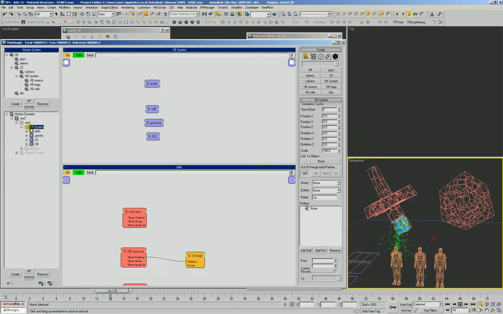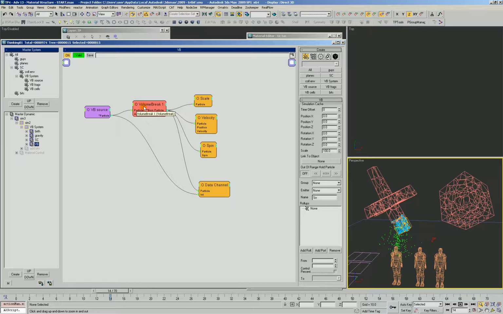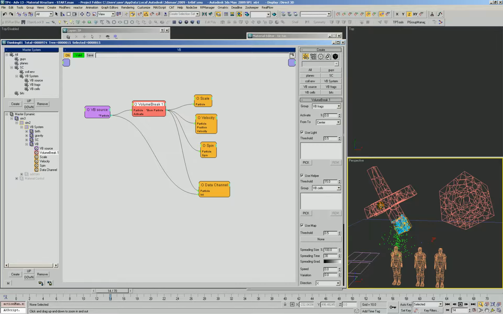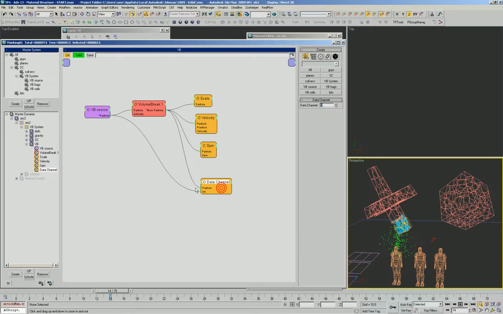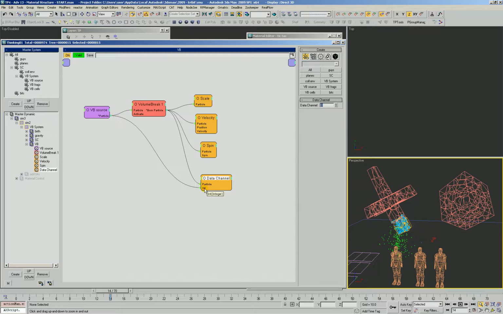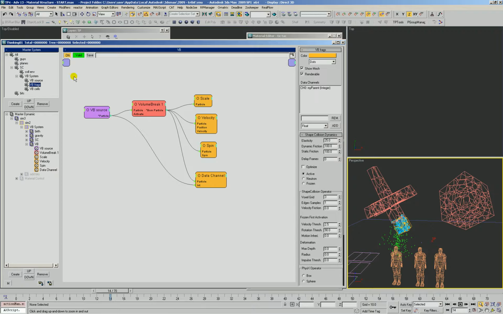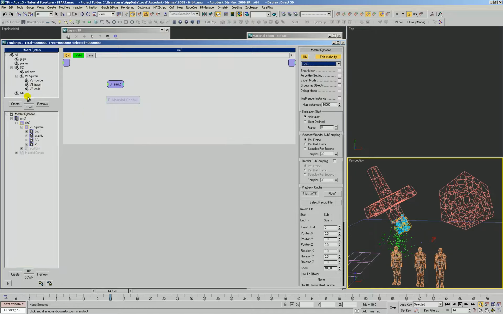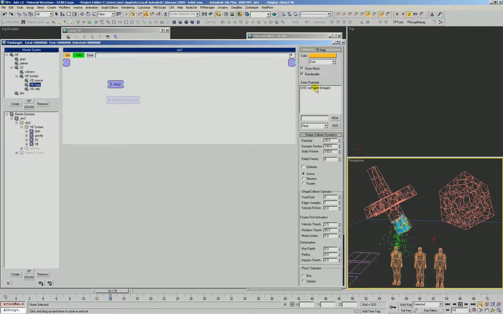What we have to do is go back to the basic VB system and recache this now so that all of these volume breaker frags remember the ID of their parent. And particle IDs are integers, so that's why we store this into an int data channel. Our VB frags are set up with that data channel to be recorded, so we're all good. Remember, the nice thing about data channels is they get stored in the cache file.